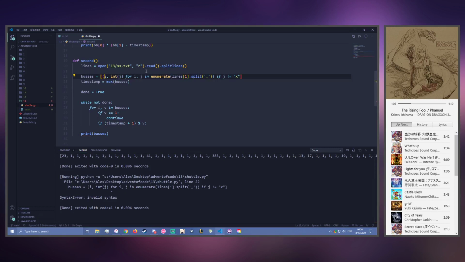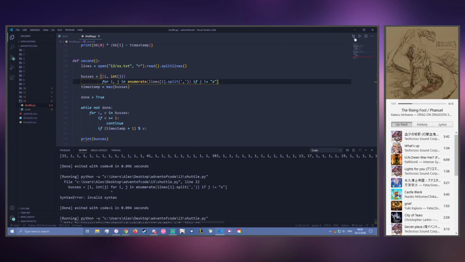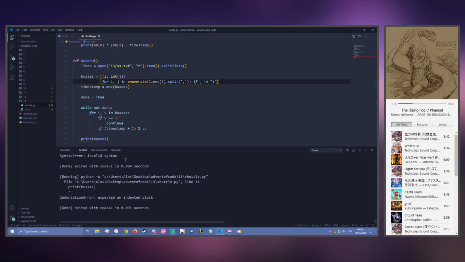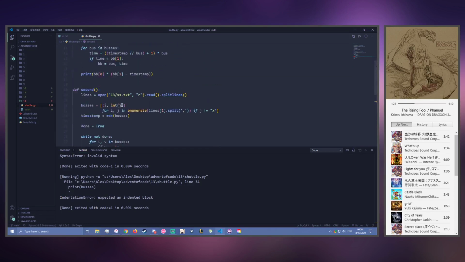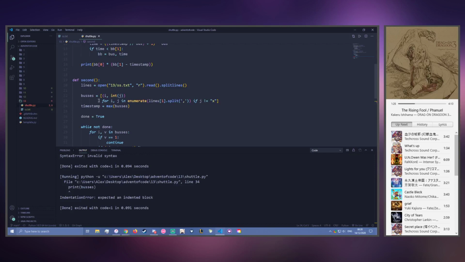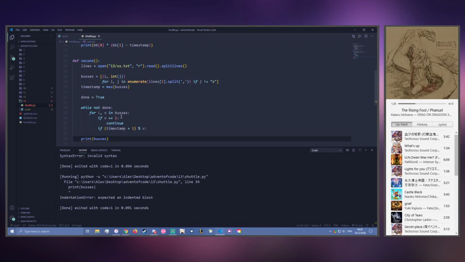Okay, well. But now that should work, right? Indentation error, huh? Oh, right.